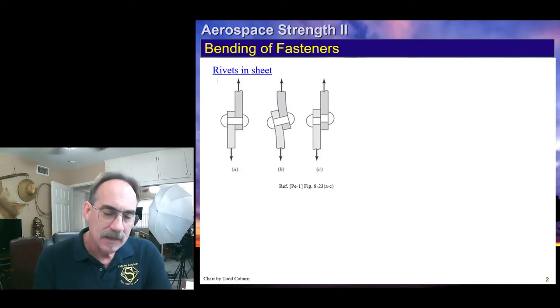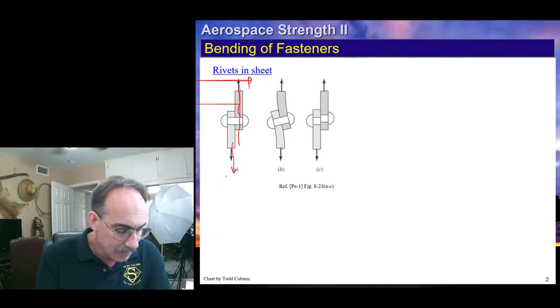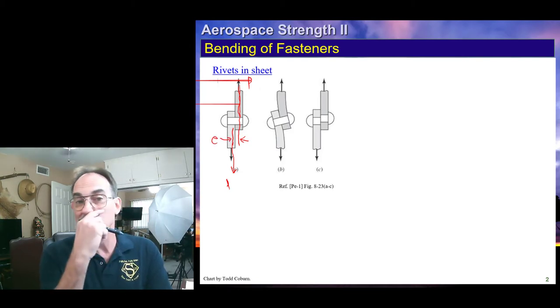Let's take a look at a typical fastener, like a rivet, that's attaching a couple sheets of aluminum. We see that if this is a force P, the line of action of this force is through the mid-plane of the sheet. And this force P, the mid-line is through there.